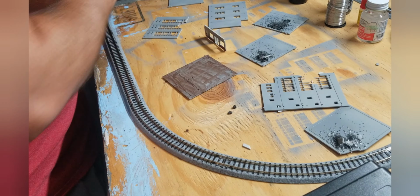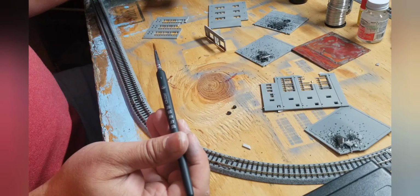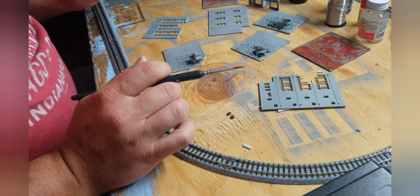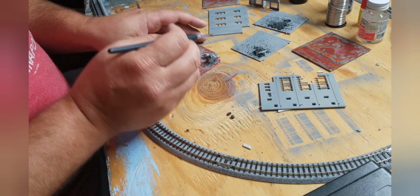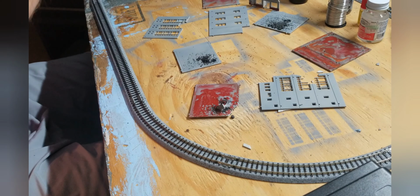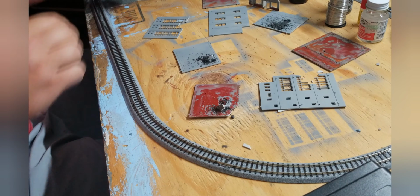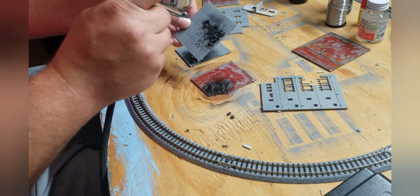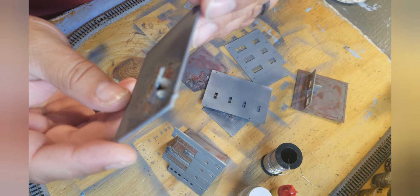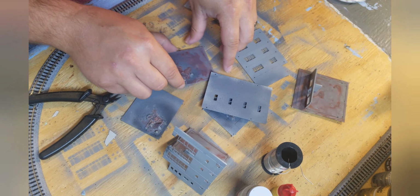Here I'm starting the washes. I start out with a red and brown base and then slowly move to darker colors as I move to different parts. Here is a quick look at what the rubble should look like after you're finished when you've used the model and the rocks and sand.